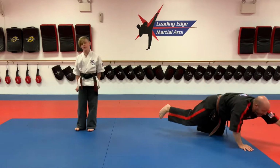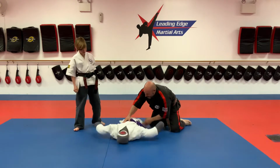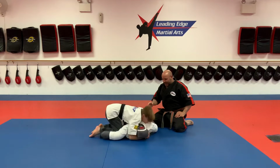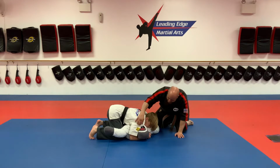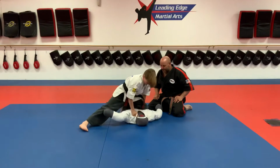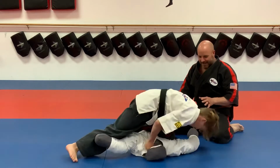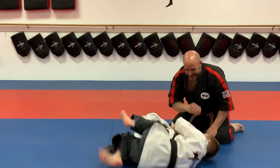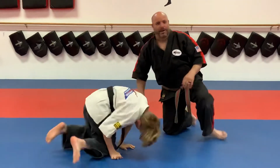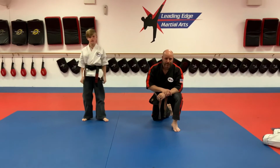Now, if you were all smart by now, you've come up with your own way to make a practice buddy. Okay, so right here, Senpai Bailey's going to demonstrate on his practice buddy. Get a good side mount position, slides his hand up the gi, slides his hand to the belt, pops up for a knee on belly ride. Boom. And that's it. You can have him do that and save your body. Okay, be careful, you're off balance. All right. So guys, get to work with knee on belly. Tomorrow, we're going to learn how to set up submissions from there.